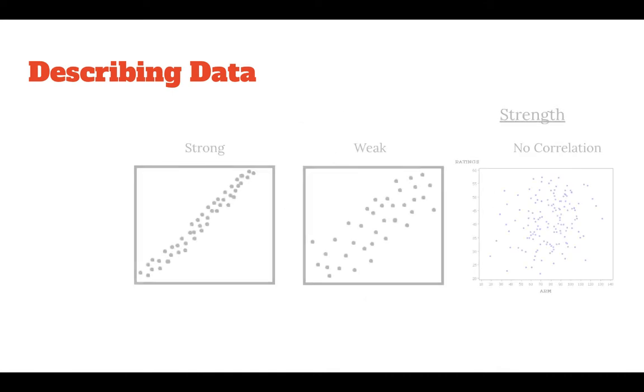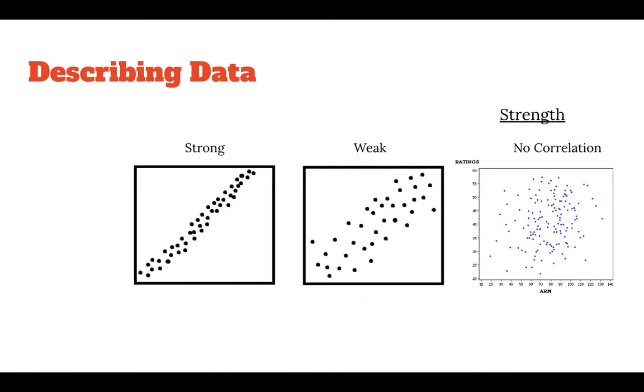And the third and final thing will be the strength. Are all the data points really, really close and compact together? Would it make a strong correlation? Or is there a correlation, but the data points are kind of spread out to give you a weak? Or are the data points so spread out that you just possibly can't see any correlation to give you no correlation? Those are the three things, and we'll go in those orders with the direction, the form, and the strength.